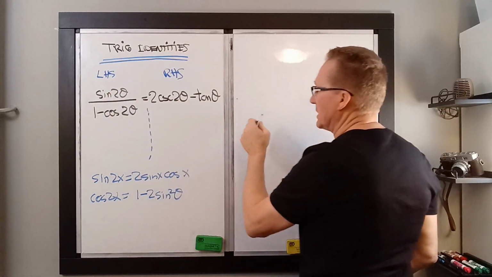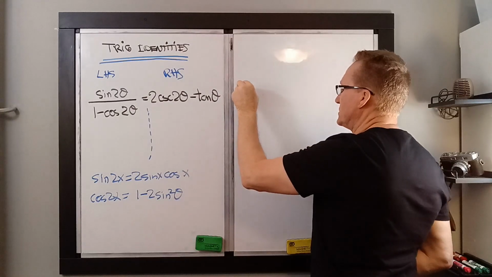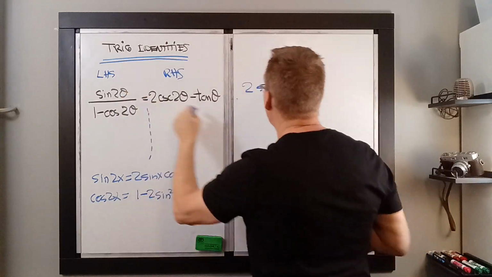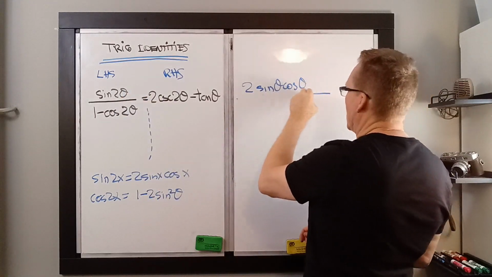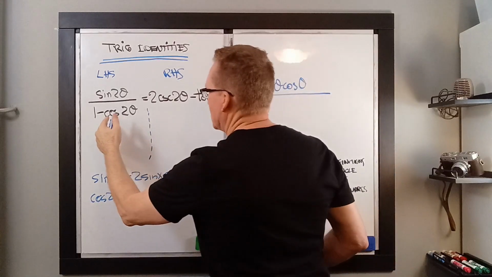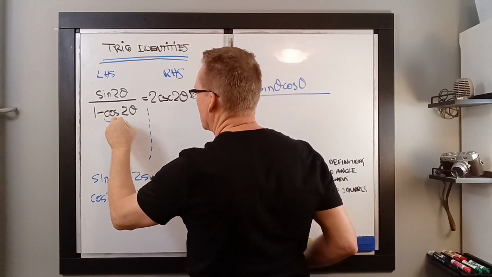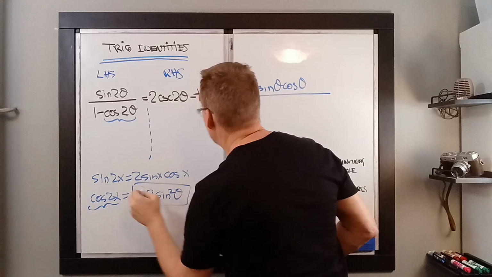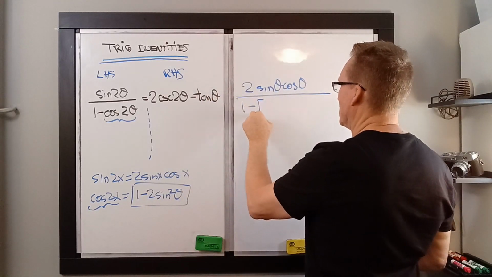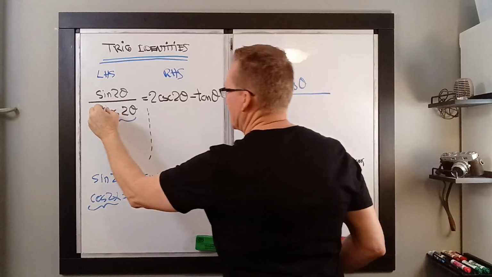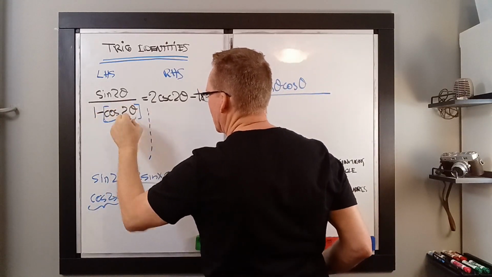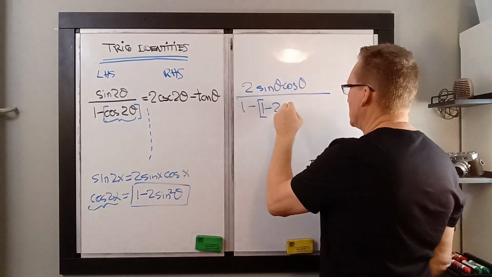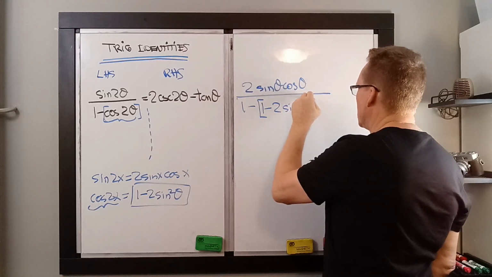For the first one, it's going to be sine, so it's going to be 2 sine theta cos theta. That's just the top here, all divided by 1 minus this thing here is going to be this thing here, which is all of this. And I have to put that in a bracket here, like that, okay? So this bracket here would be the same as this bracket over here, if I want to put a bracket in there, 1 minus. Very important to keep your brackets straight, end of bracket.